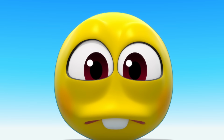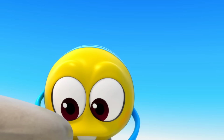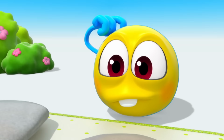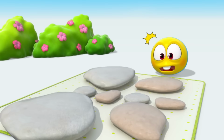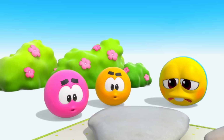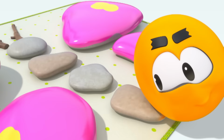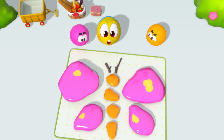The wind's just too strong. Hey. They solved one problem, but created another. Now there's too many rocks and no room for them. They have an idea. Wow! They painted the rocks and made a beautiful butterfly.